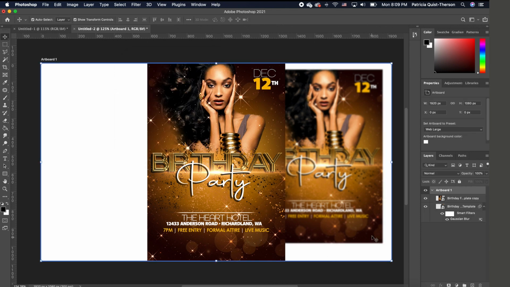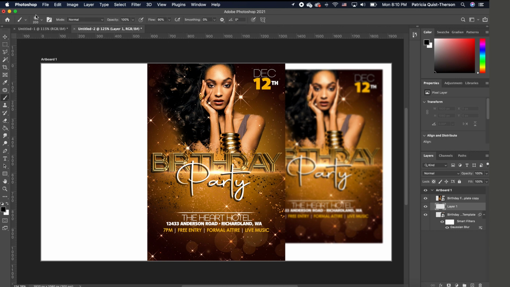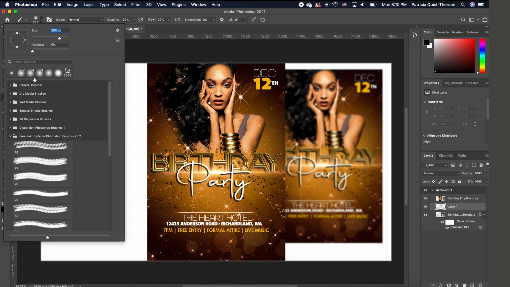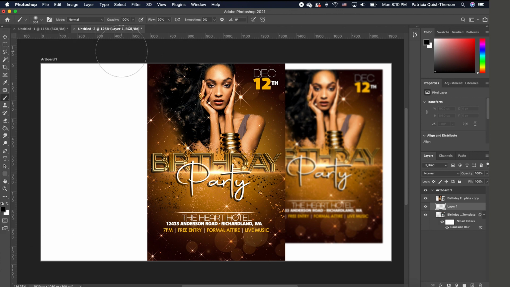Now you want to add almost like a shadow effect to that one, almost as though it's suspending. So you want to click on your bottom image and you want to add a new layer in the middle. Now you want to pick up your brush tool and you want to go ahead and choose a soft brush. You want to make sure your hardness is at 0, and you want to increase your brush head to something like that. And now you want to come out of this. We want to go ahead and increase our brush head.